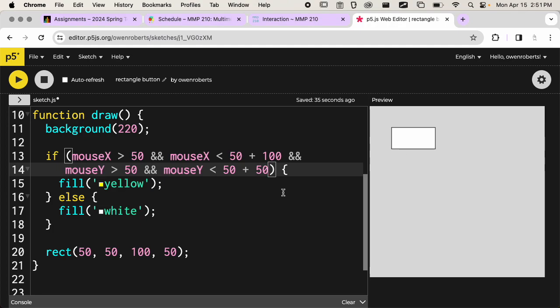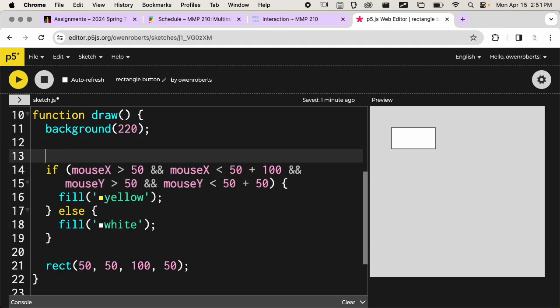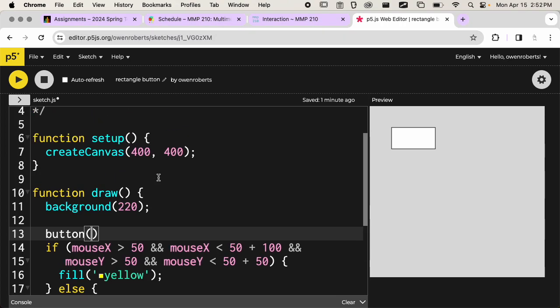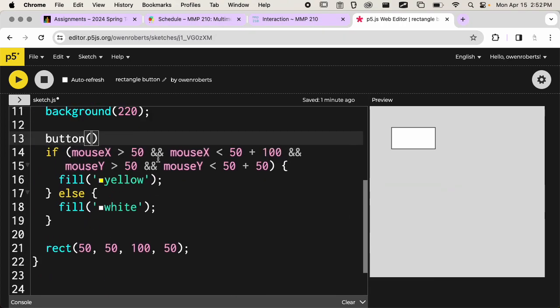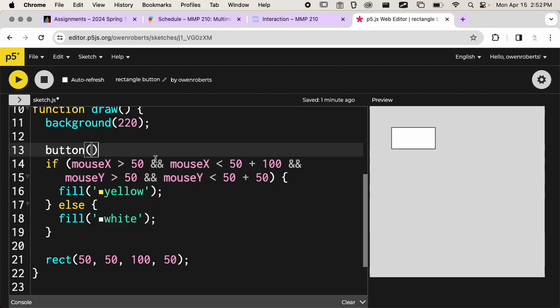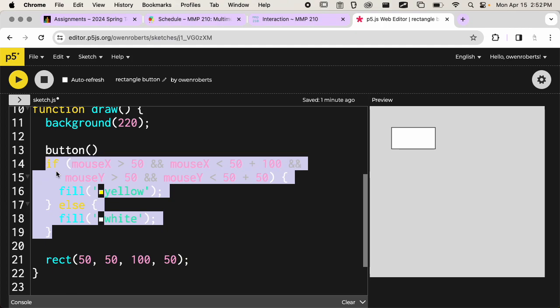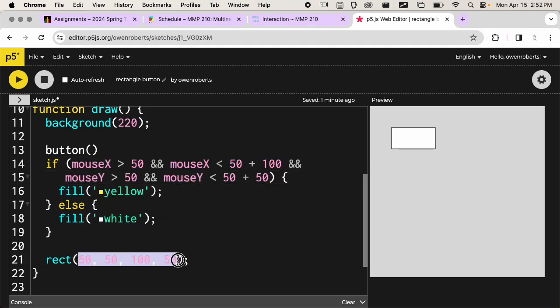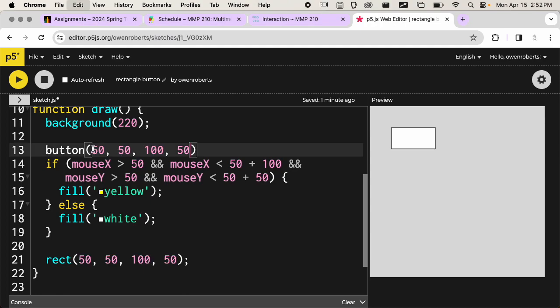Okay, so now we're gonna abstract this into a function. So we'll call this button again. We don't have to worry about our other button function because we're in a different sketch. So we're gonna call this button, and here we basically need to know the same stuff. We need to know the X, Y, but now we don't have just one size value. We have a width and a height. So this is gonna look a lot like our rectangle function, but it just basically adds this if statement here. So I'm gonna copy these parameters and put them up here.